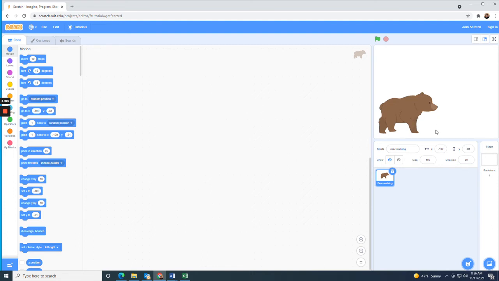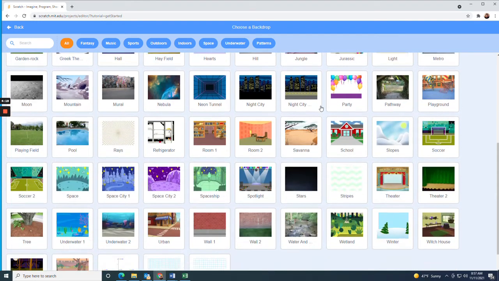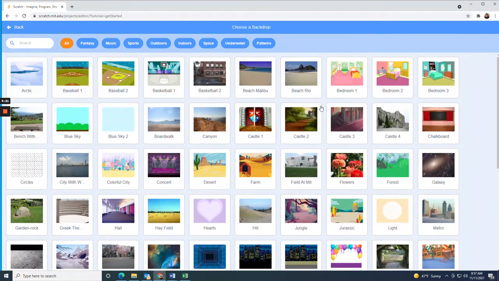Next, I am going to create a background. I think that's important too, to get a visualization of what you want to do. So on the bottom here, it says choose a backdrop. I'm going to click on that. And as you can see, there are a lot of different backdrops here.